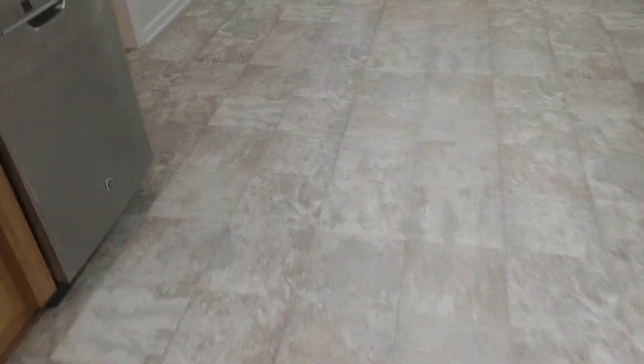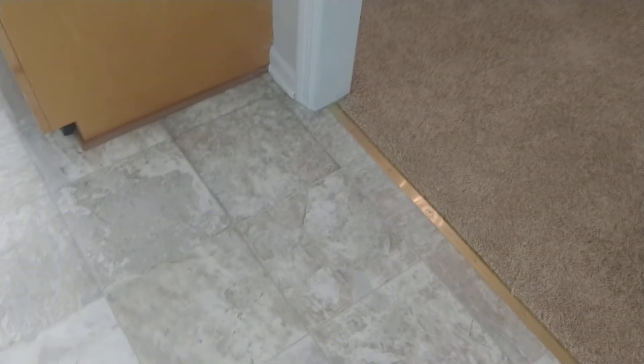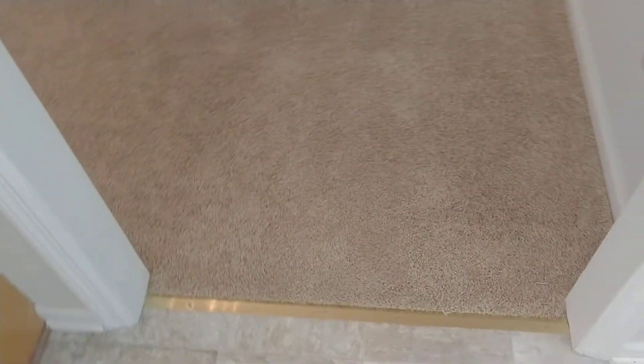And the flooring — they tacked down all of your baseboard again and all that looks good. And then the new carpet — you can see the blend of color here from the linoleum to the carpet. I think we did a good job picking that color out, so you've got this nice brand spanking new carpet.